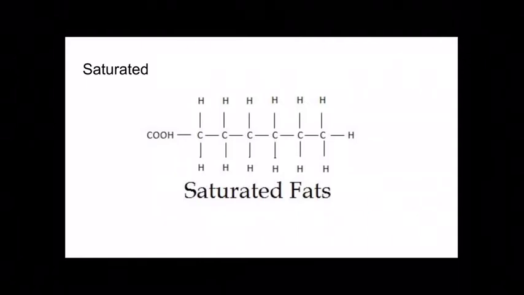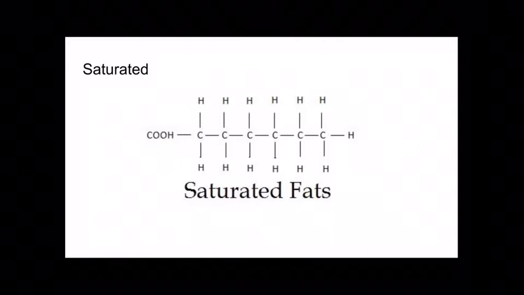What makes them saturated? Why are they called saturated? First of all, on the left side here, we see the carboxyl group, right? That carboxyl group that we looked at, the C, the OO, and the H. That's the carboxyl group that can donate hydrogen ions to a solution, which makes fatty acids acids. It's that hydrogen that comes off. That's what we can observe happening, and that's where the acid part of the fatty acid name came from.